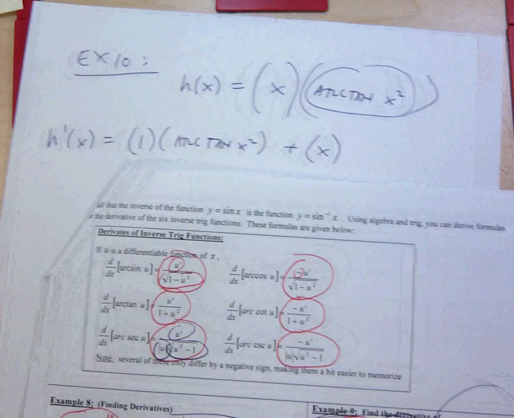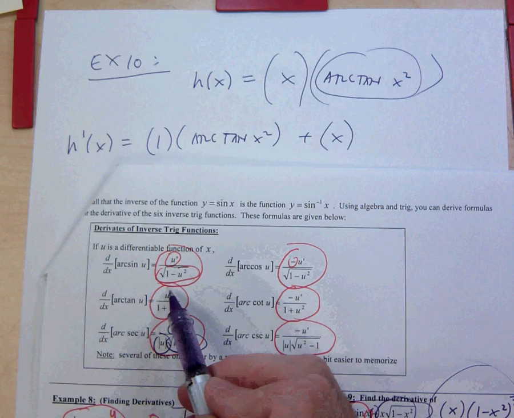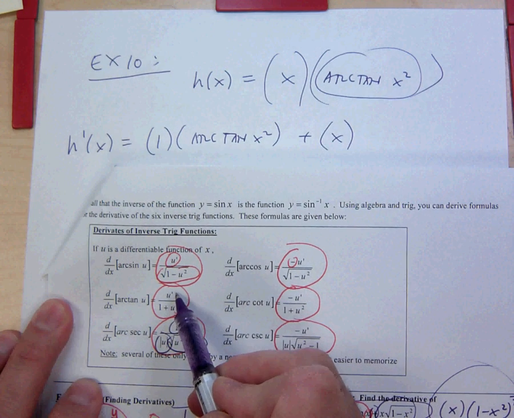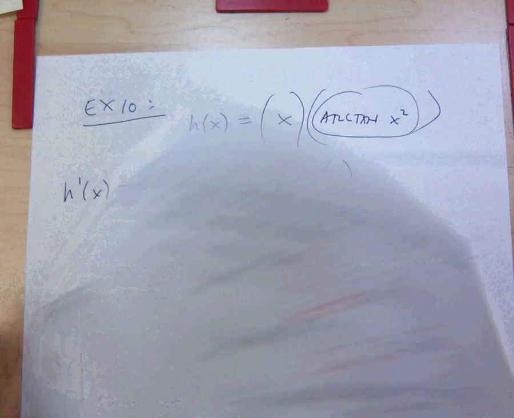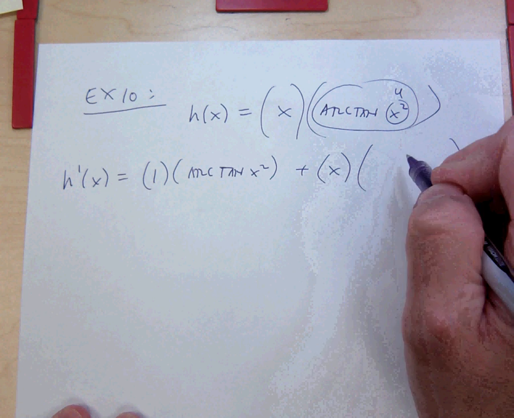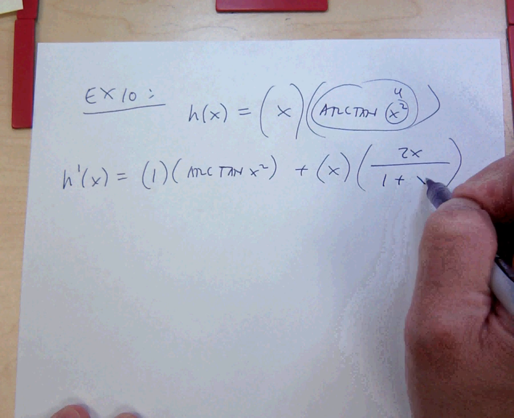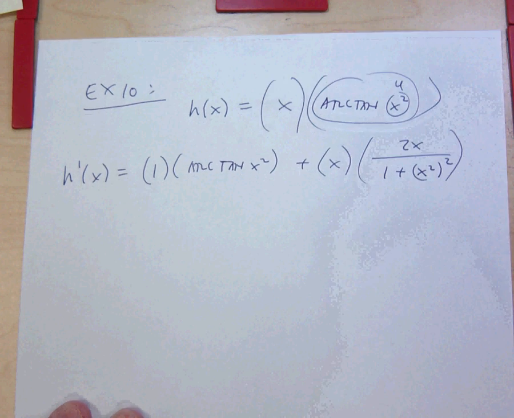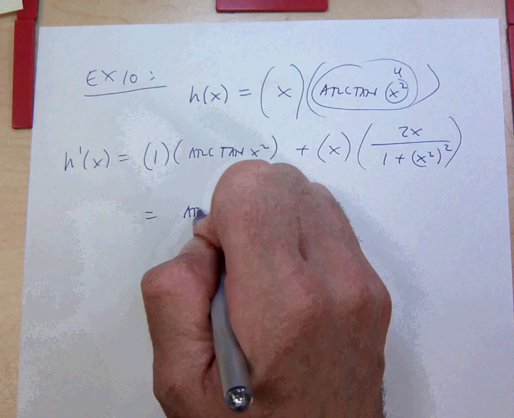So here it is. How do I find the derivative of arctangent of u? What is it? It's the derivative of u over 1 plus u squared. Everybody agree? Okay, and so this is my u. And so what is it? 2x. That's the derivative of u over what? 1 plus x squared squared. Everybody agree with that? Okay, and now just simplify it and we are done.